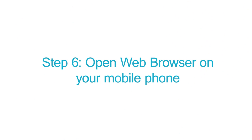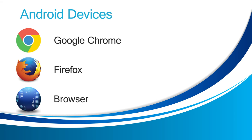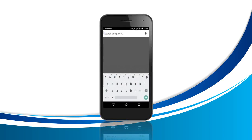Step 6. Open web browser on your mobile phone. For this step, we'll need to find your web browser. For Android devices, your default browser included with your phone is Google Chrome, but it can also contain Firefox or one that simply says browser. Look for one of these if you have an Android device. If you have an iPhone, more than likely you will have Safari, and the icon looks like this. Once you find your browser, tap the icon and you'll open your browser.